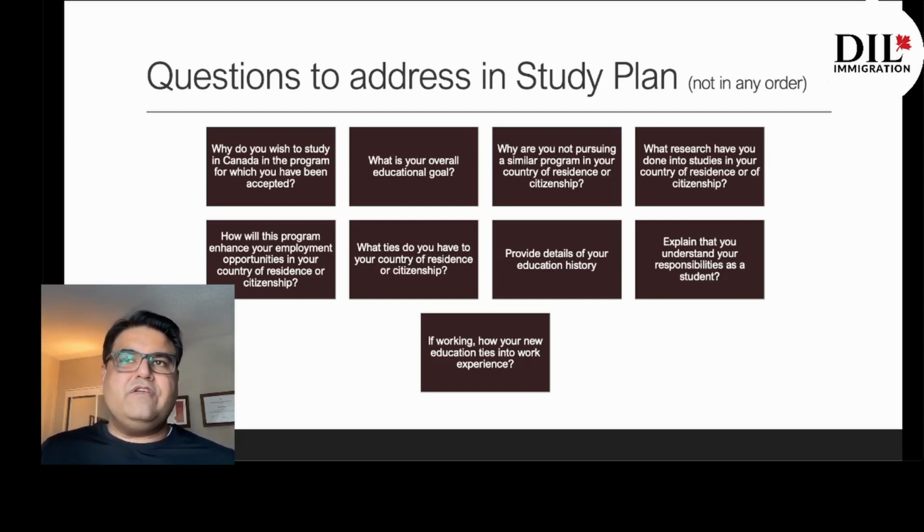You might have a letter from your current or future employer which says that after completing your studies in Canada, you would be given a promotion or something like that, right? Then you might have a very comprehensive plan, or possessions, investments, land, so many other things in, let's say, India, which show that you have very good reasons why you would come back to India.